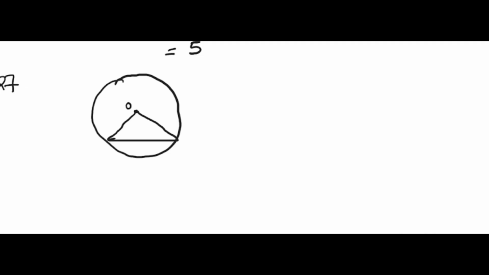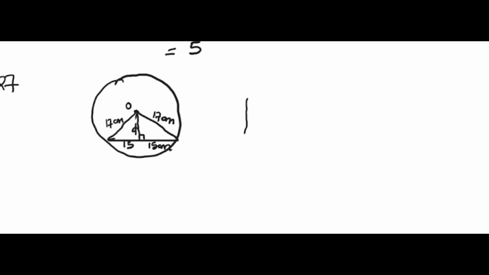Good. So this is your radius, which is 17 cm. So we have the same 17 cm here. Now the chord is 30 cm long. So that means you have 15 cm here, you have 15 cm there. What's the question? The question says calculate the distance between the center of the circle and the chord.